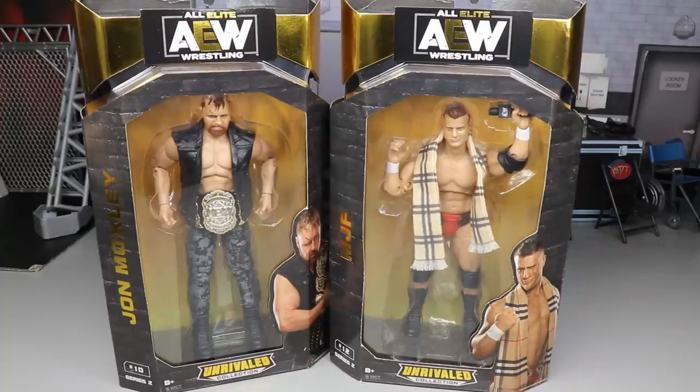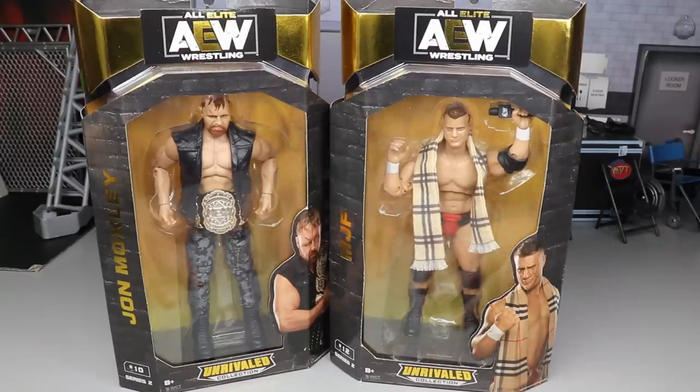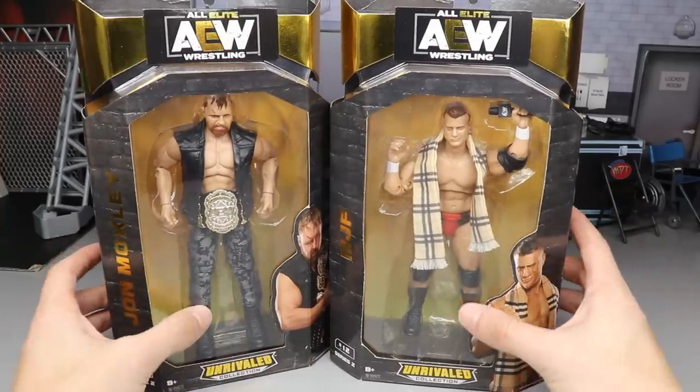It was actually on the day of my son's birth that these figures were revealed to us, February 22nd. That day that they were revealed at that toy con, I thought it was Toy Fair, New York Toy Fair or something like that, AEW unveiled these. It was the day of my son's birth. It was very epic sauce. One of the greatest days of my entire life. And then on the figure side of things, it was the greatest day of my life because we got to see these beautiful specimens in reality on the shelf. And here they are today, and I can't wait to crack them open, guys.